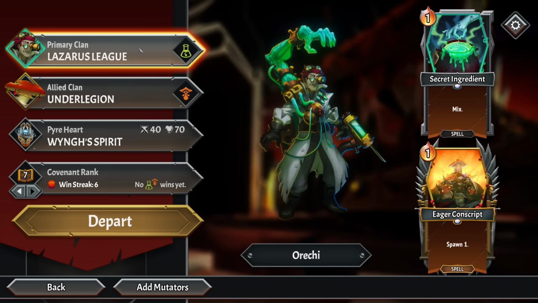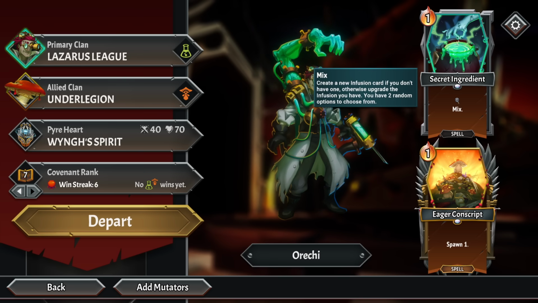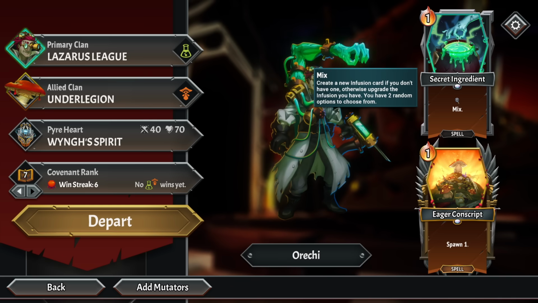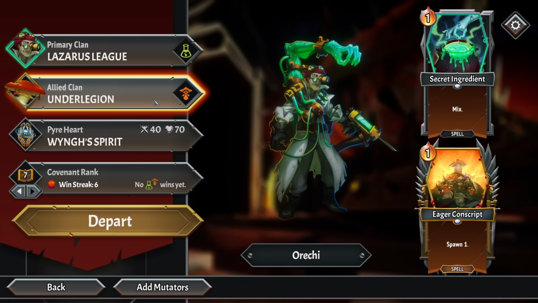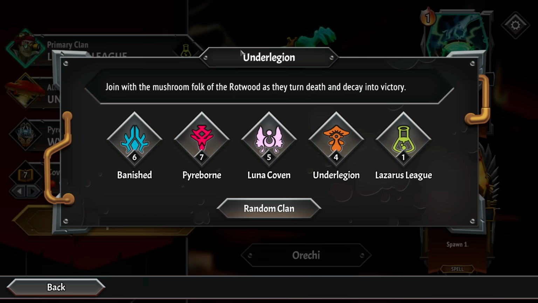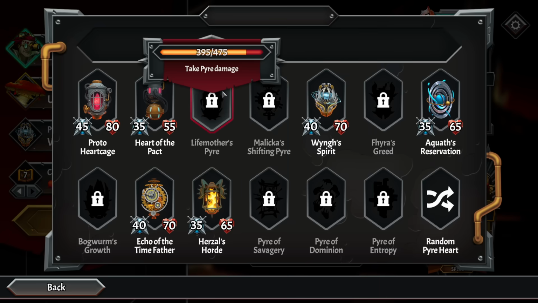Oh. Secret ingredients. Mix. Create a new infusion card if you don't have one. Otherwise, upgrade the infusion you have. You have 2 random options to choose from. What the hell? So I could discover a clan. And then we probably do them in the Underlegion tomorrow. I think that makes the most sense.